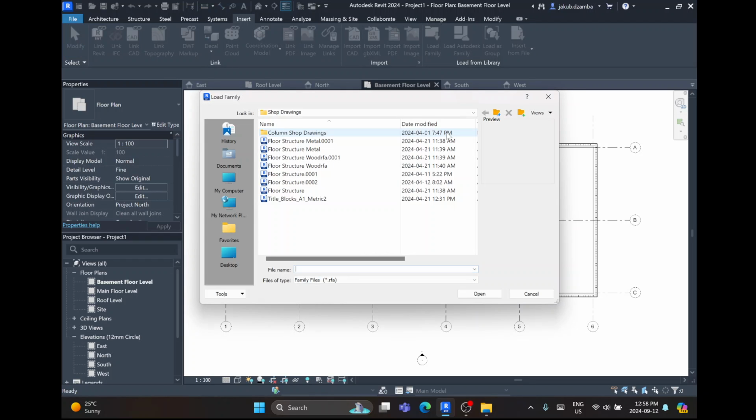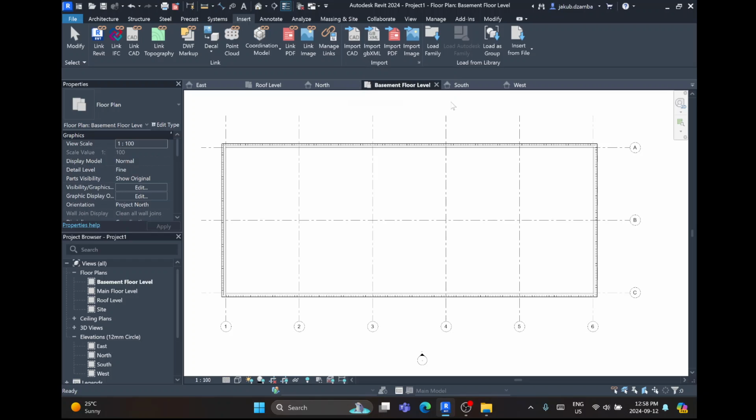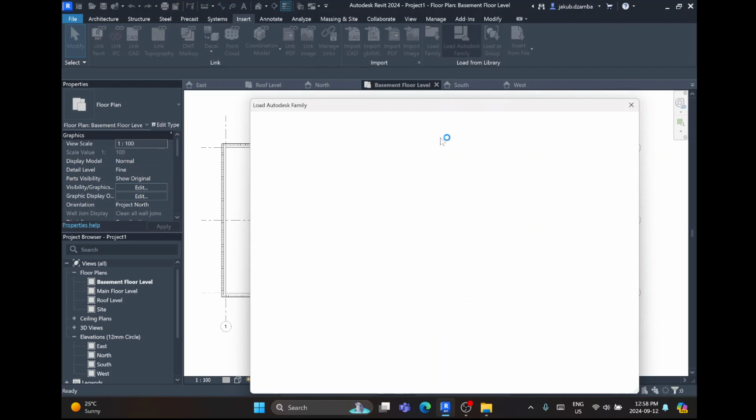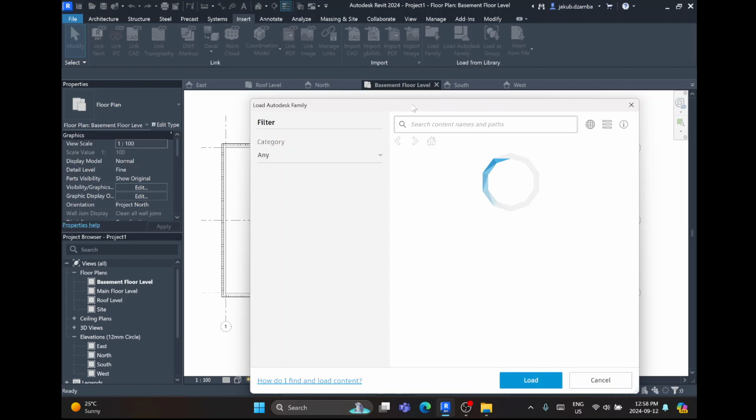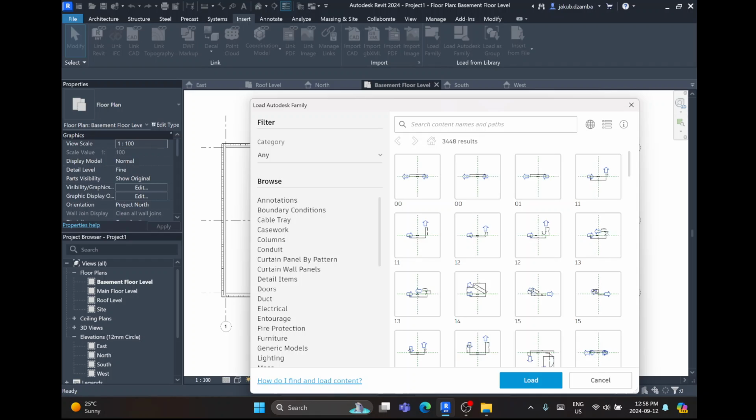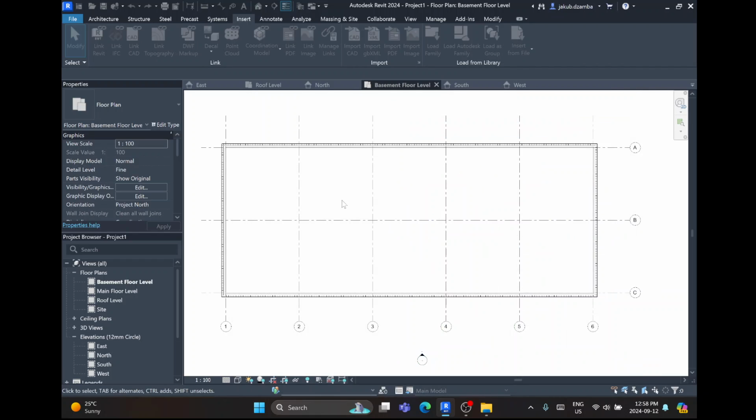Okay, maybe I can load Autodesk Family. No, I can't. Yes, I can. Okay, this is going off the rails a little bit.